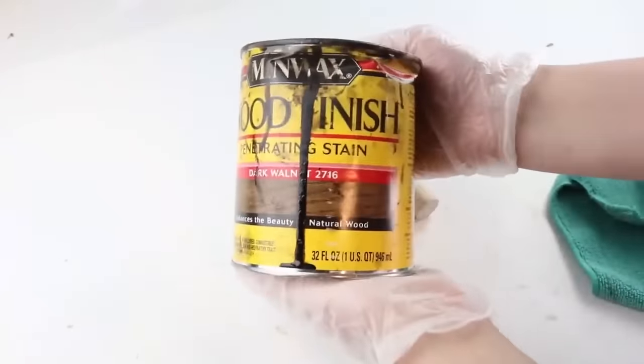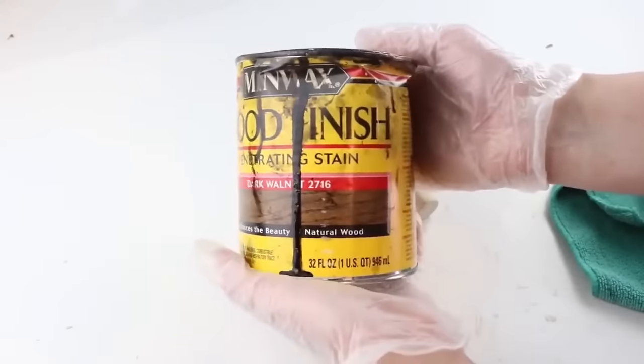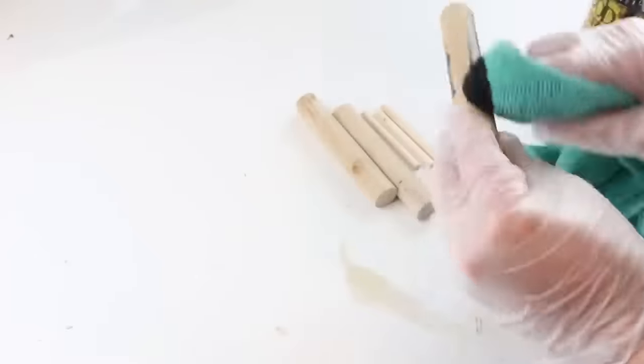I stained everything using the Minwax Dark Walnut stain. Let me know in the comments below if you have a favorite stain that we should try out.